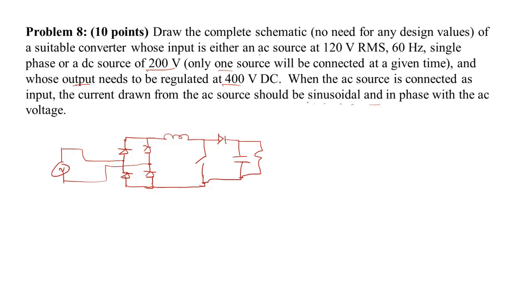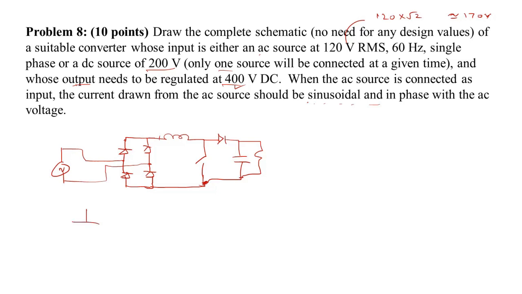So just make sure that these values match. You have 120 volts RMS, so this will give you a peak of 120 times square root 2, which is approximately 170 volts. As long as the required output voltage is higher than this 170, a boost PFC is a viable solution, and the required output is actually way higher, 400 volts, so it is certainly possible to do that. Then the other part, if the input happens to be a DC source at 200 volts, you could still use the boost converter, because now it's a DC-DC converter, taking pure DC voltage of 200 volts and delivering an output of 400 volts. That is a boost converter. So we can just make use of the same boost here.